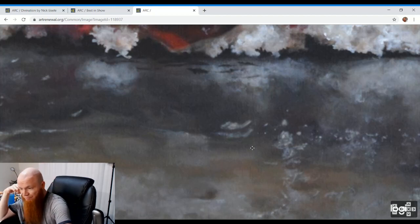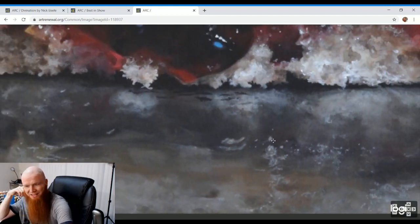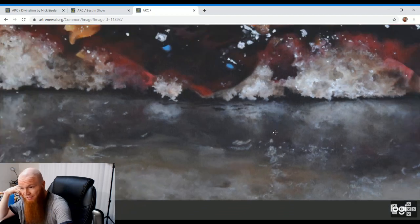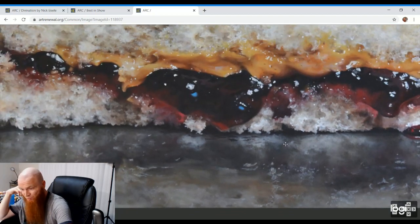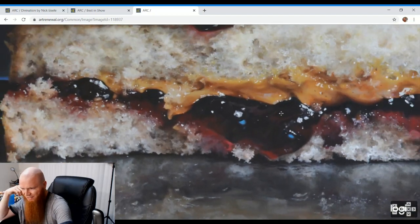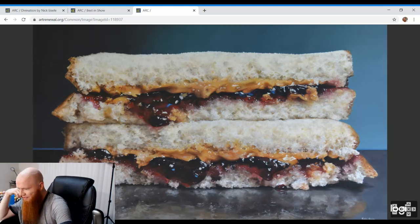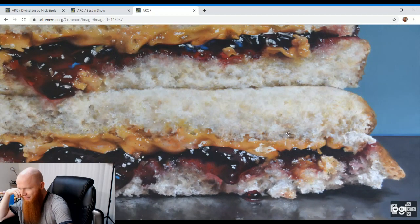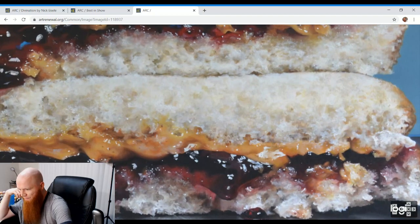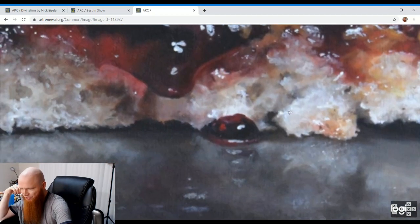So when you get up close, wow, you can get in there and see that a human being painted this with their bare hands. And this is what gets me, look at that. So this is telling me a human did this, and this is telling me that human's better than me. And also I want a peanut butter and jelly sandwich. Just look at this thing. It is so unbelievable.